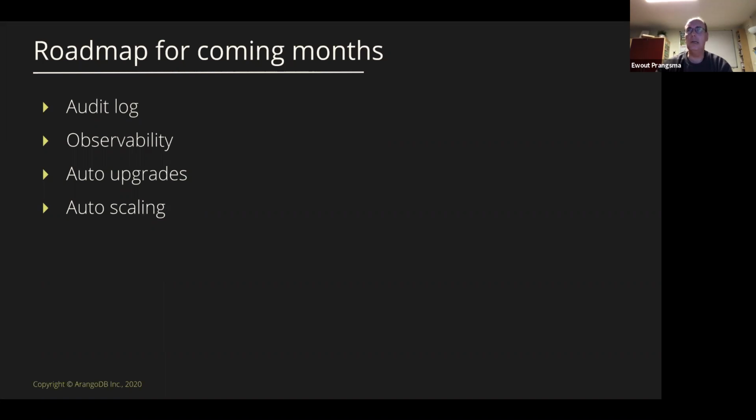The last thing on the list is auto-scaling. You can think of auto-scaling with a number of different topics. The very first thing that we're going to tackle is auto-scaling of disk space. It's also the most important from what we hear in feedback from the customers. What that means is that now you give a disk size where you say, okay, I want to have 256 gigs of disk per server.